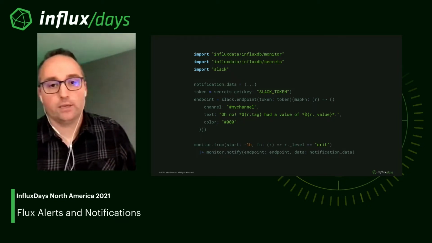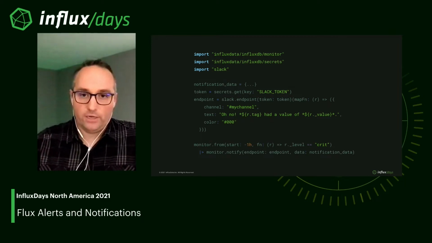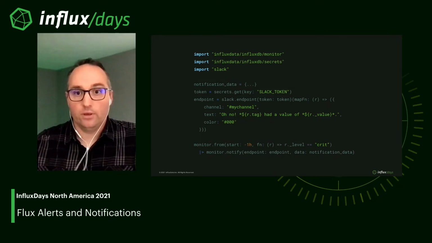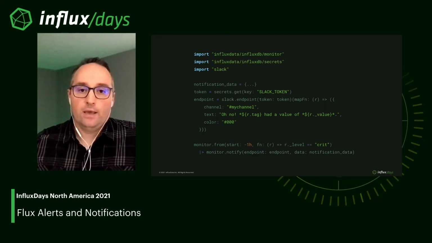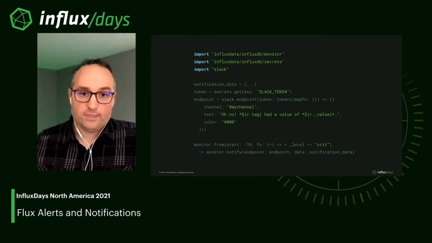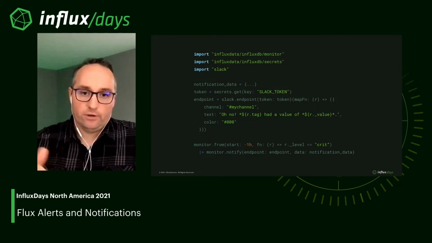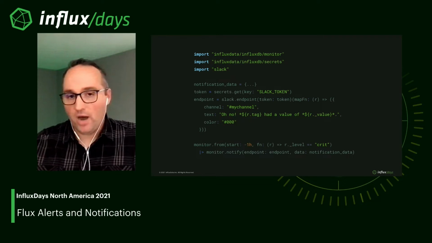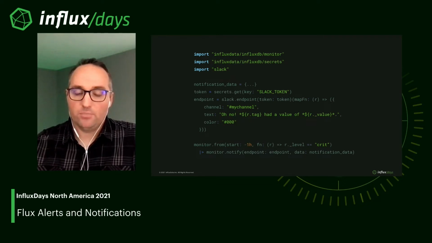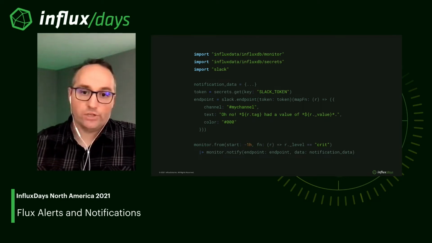There's a package designed to interact with InfluxDB and specifically the monitoring bucket. It's the monitor package. So in this case, this task that would get built is using the monitor package, which pulls in functions that interact with the InfluxDB monitoring middleware. It's using the InfluxDB secrets package, which loads sensitive secrets from the InfluxDB secret store, and then it's importing the Slack package. So I'm defining three different variables here. The notification data, which is generally populated by InfluxDB, but this appends data that InfluxDB uses when storing and then visualizing all the notifications that get sent.